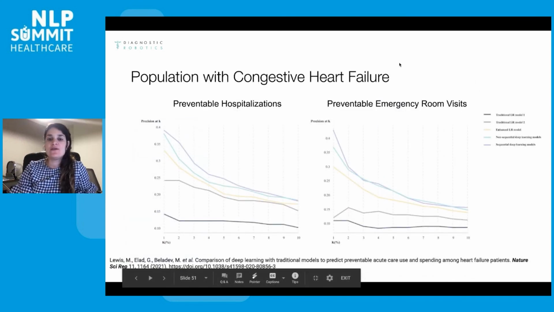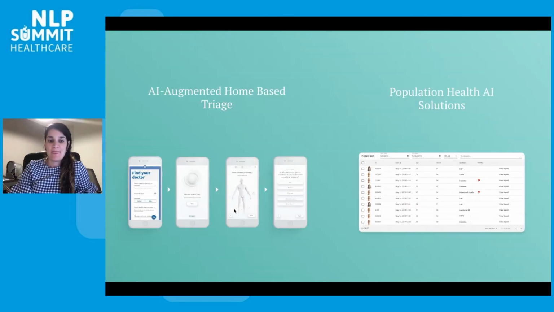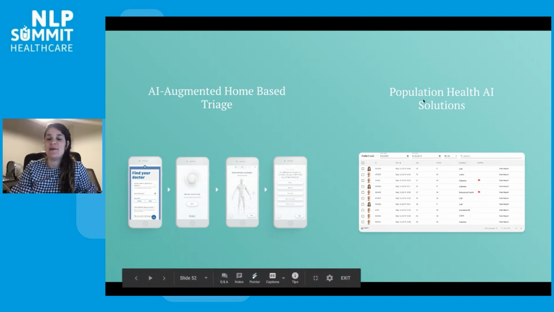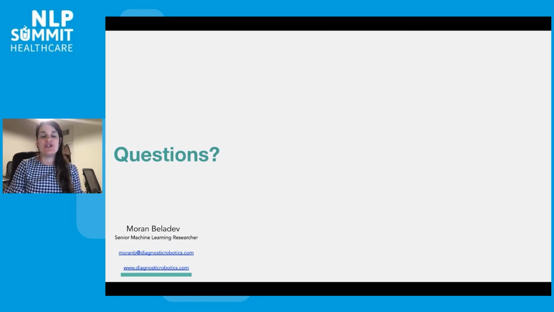You can read about this research. We published a paper in Nature Scientific Reports, and we showed that predicting preventable hospitalization of patients using this model outperforms logistic regression models. So these are our main two problems that we solve with NLP. One is on text, and one is on the medical codes timeline, where we use NLP methods as well for this problem. And that's it. I hope you enjoyed the lecture.